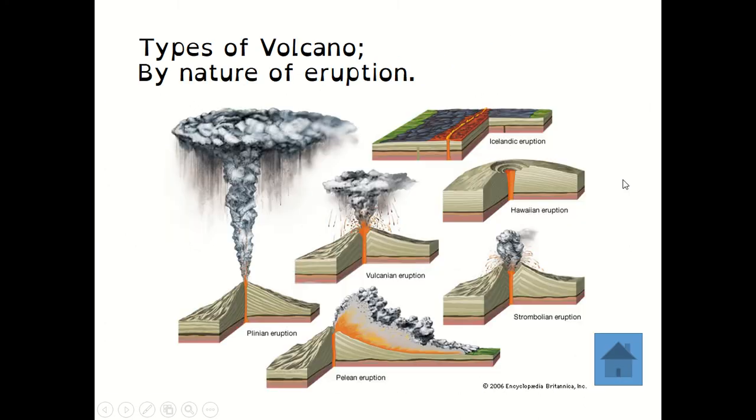We can classify them by the nature of the eruption. I don't like this one so much just because they're more confusing and more difficult to remember in terms of their names. But basically it's like, oh, well, there was a historical volcano and it erupted in this way, so we'll call it that type of eruption. So basic fissure style eruptions, Icelandic, Hawaiian for a shield volcano, and so on and so on. Okay, and as you can see, they're getting more explosive as you move up that scale.